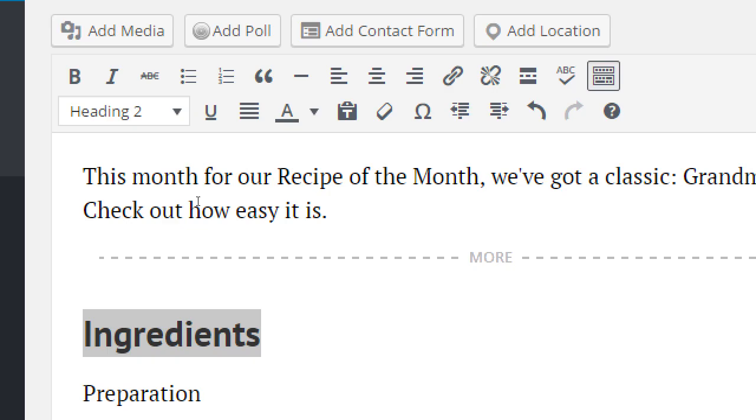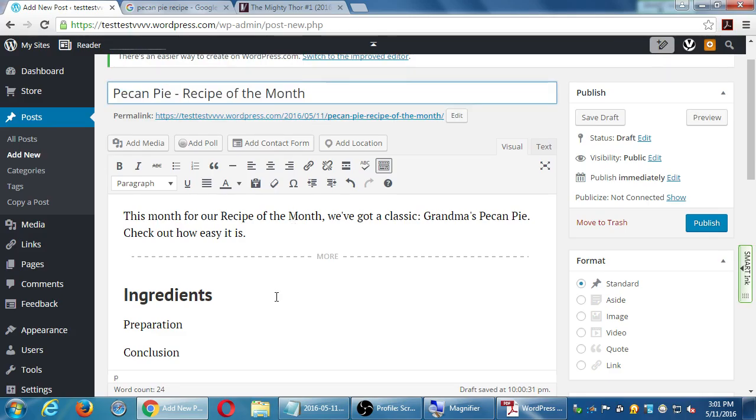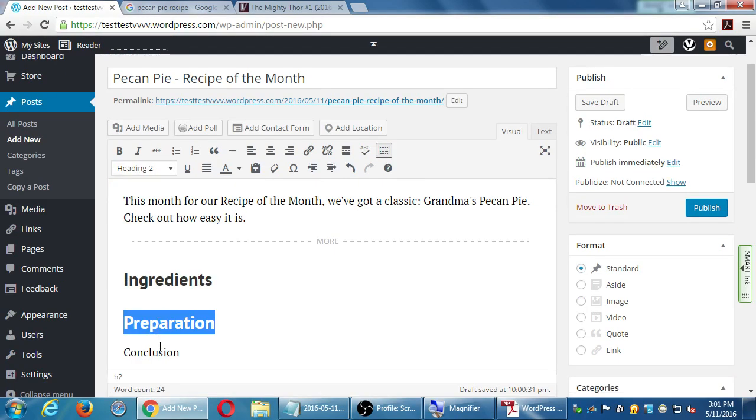We use them logically, in that this section by itself is a heading 2 and stuff inside. This section is another section with an equal amount of value, heading 2. If I had a sub-element, if I had here recommended book and recommended website, maybe I called it recommended content. And under recommended content, I have recommended book and recommended website. Then I would have recommended content as heading 2, and recommended website heading 3, and recommended book heading 3. So again, thinking in terms of what is good for SEO, I'm going to mark ingredients as heading 2, preparation as heading 2, and conclusion as heading 2.